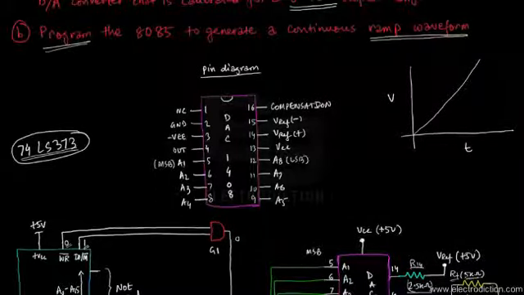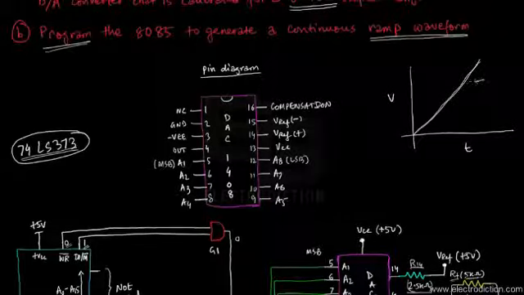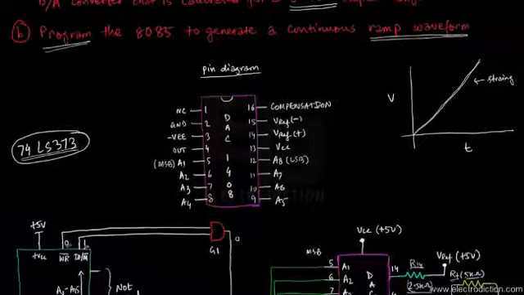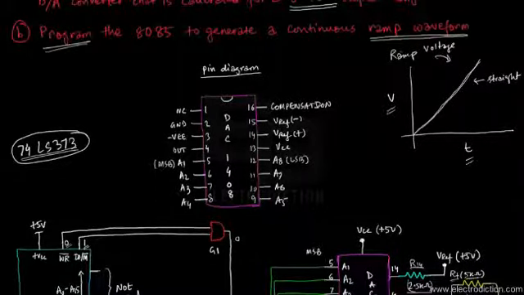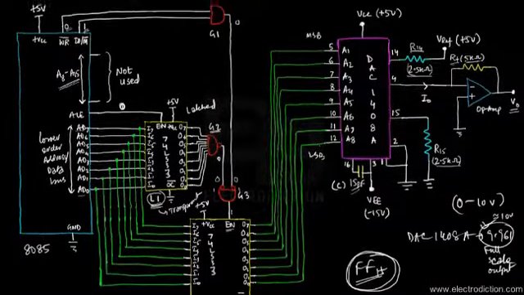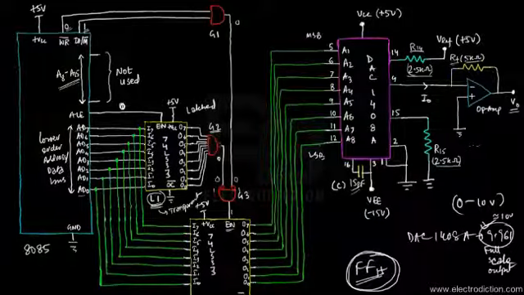Now if the voltage time curve is basically a straight line, you can see that this line is very straight, and it has a constant slope. If the slope of the line is constant and the voltage just goes on increasing with time in a straight line this way, then you can call this a ramp waveform. So this particular output characteristic is what we call a ramp output or a ramp voltage. It's supposed to keep on increasing with time. So if we want the output of the DAC chip to go on increasing with time, then we need to write a program for performing the same.